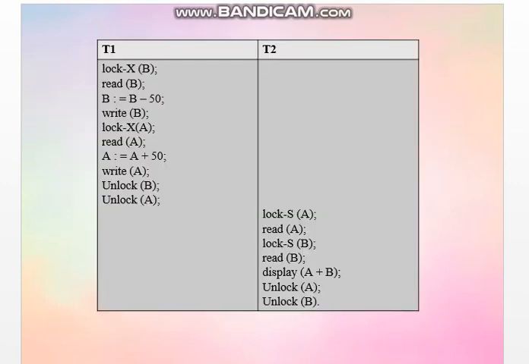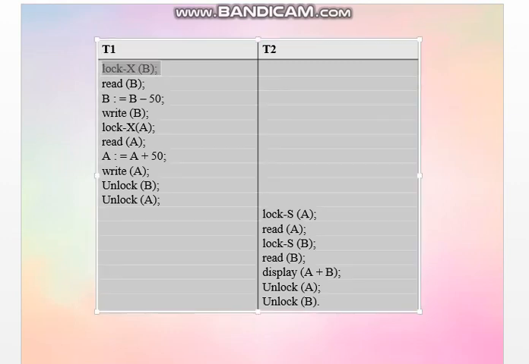Now see here we have one example. Here we have two transactions, T1 and T2, which are executing one by one. Transaction T1 occupies the lock on data item B, which is an exclusive lock. Then it occupies the lock on data item A. Then it is doing unlock and unlock. The phase where it is taking the locks is called the growing phase. And once all the statements are executed, it enters into the shrinking phase where the transaction is unlocking the data items.